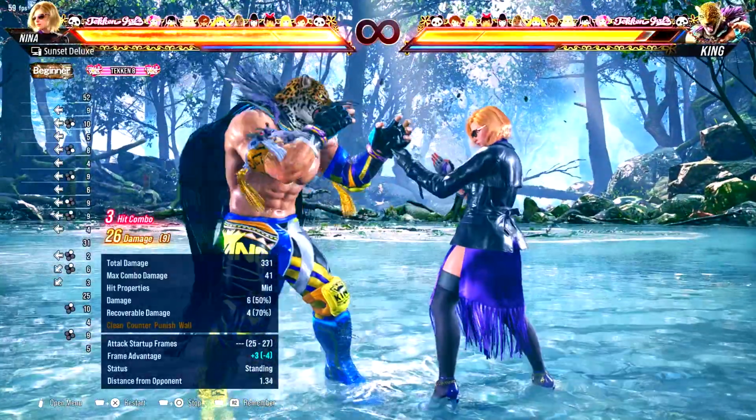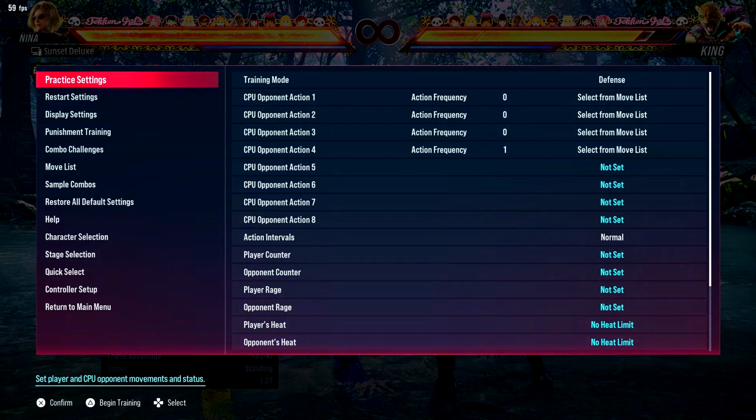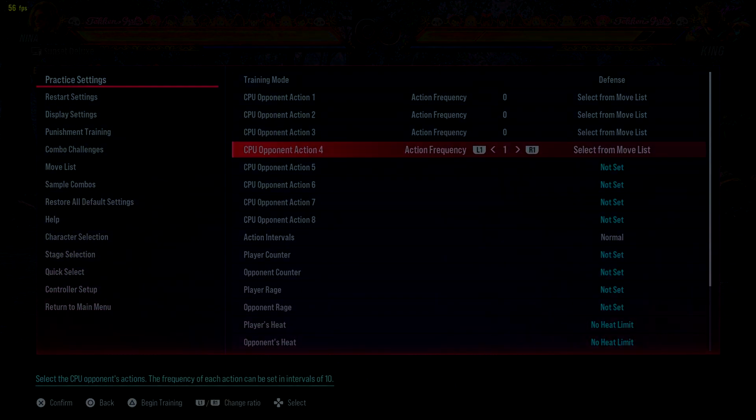Man, this game is really difficult. It would be good if they implemented easier animations for me to see what hand is actually being thrown out here. Because when you're really close, it's hard to see where the hands are.